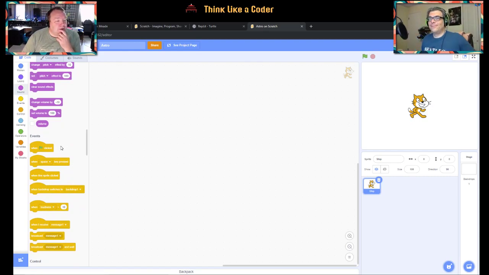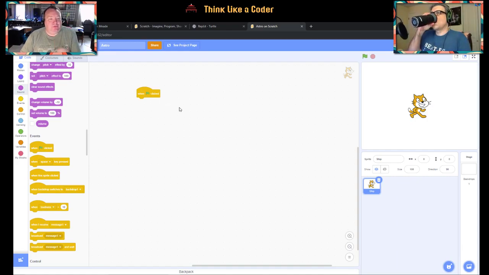Okay. The first thing we need is this "when flag clicked" block, which is basically when the program starts, and it relates to this flag up here. When you hit this, this is what starts running. Anything underneath it would start, and you can see each of these blocks has a little notch, and these other ones have that same notch.